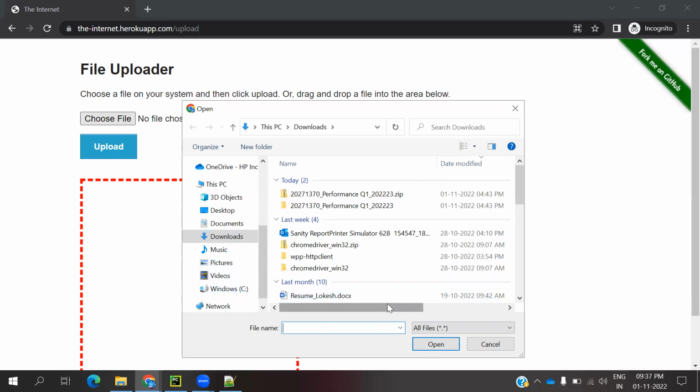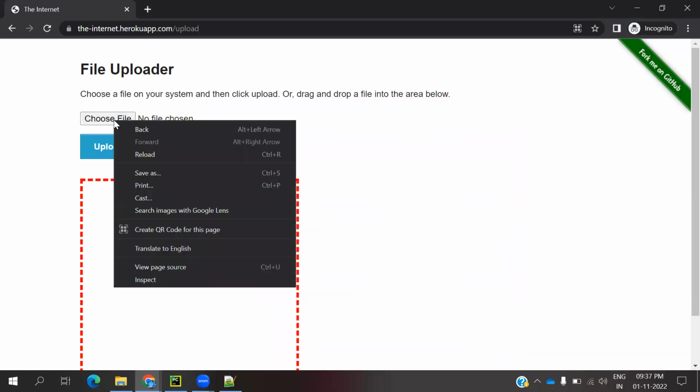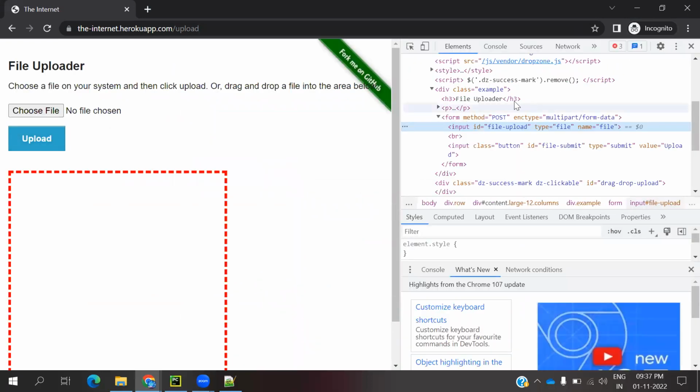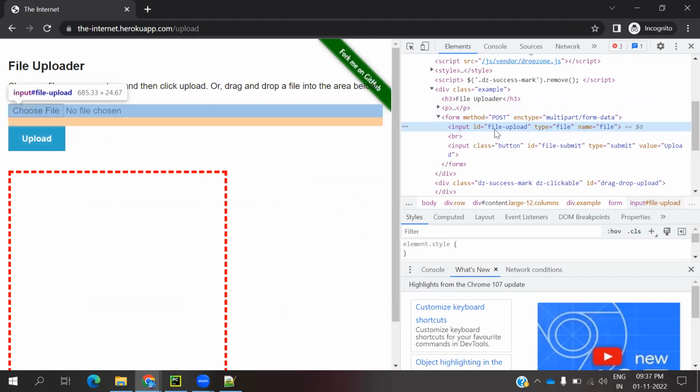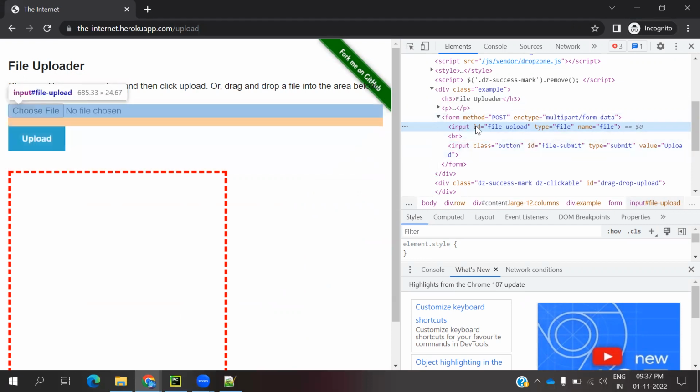But other than that, there is a possibility of using Selenium in your application. First, inspect this particular choose button. If the file upload element has type as file, then you can click this button by using the ID or XPath or name or any kind of web locators.